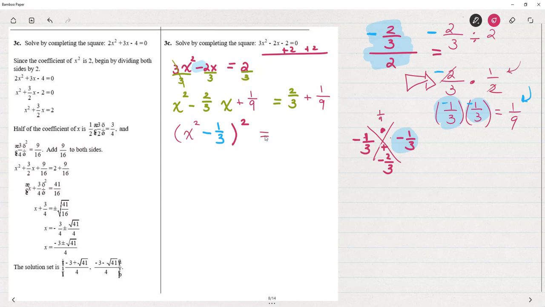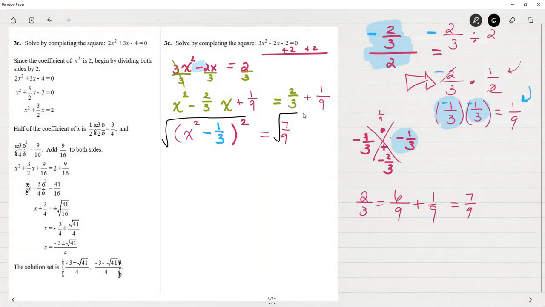Next, I'm going to add 2/3 to 2/9. To do that, I need to get a common denominator, which is 9. So that's 6/9 added to 1/9. But you could also use your calculator to do that and just type it in 2 fraction 3 plus 1 fraction 9 to get the 7/9. So if the fractions are throwing you off, don't let that hold you back. You can do that without the calculator, or you could do it with a calculator.